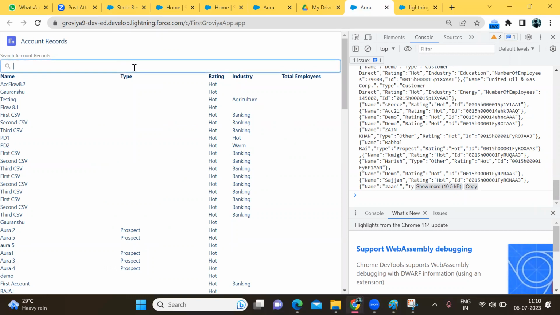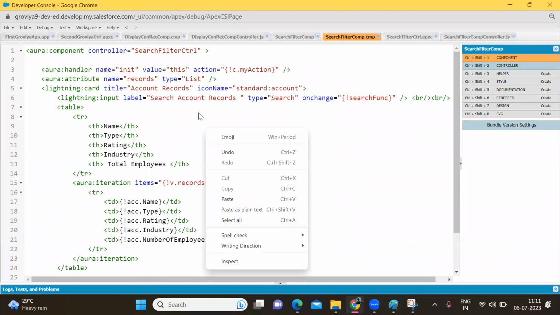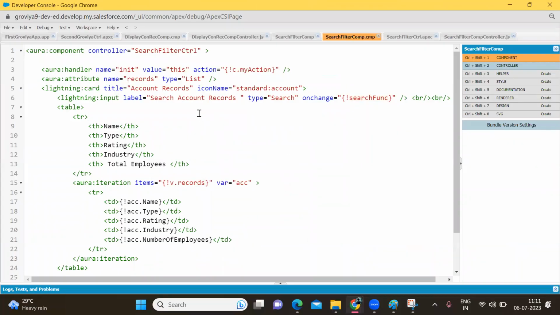What name we are entering, that value we have to store. So where can we store the value? Whatever user is entering in this input field, we have to store this value.